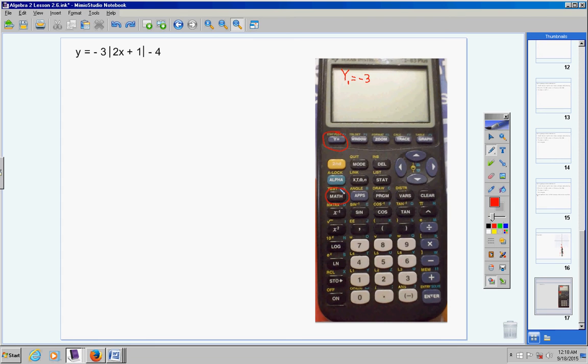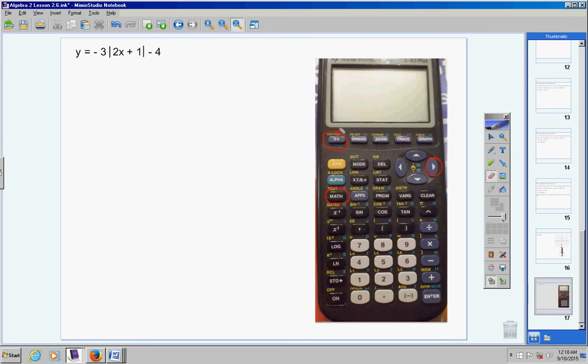Push the math button. Now, when you push the math button, you're going to have 4 words going across the top. This will be gone, and you'll have the word math right here, number right here, NUM, and then CPX, and then something else, PRB, I believe. Anyways, this is going to be highlighted right here. You want to use the right arrow button and scroll over 2 places until you're on CPX, okay, right here. Now, it should be the complex number. We're not going to get to what it stands for, but scroll over till you're right here, okay?